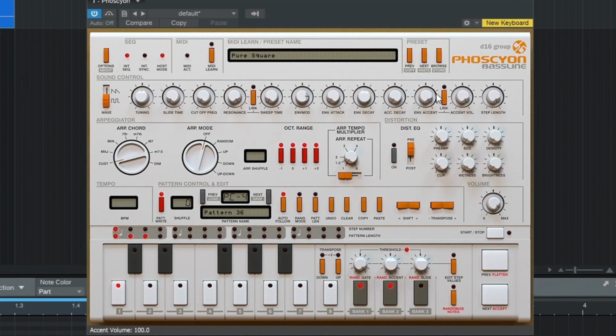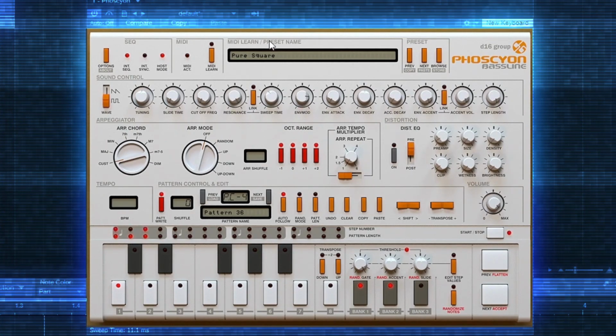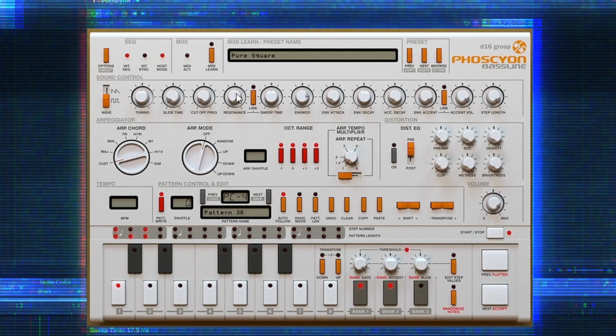Sometimes when the sound is clean, these settings you can drive much higher. It won't be as big a difference. So I could actually leave this up. But when we start using distortion, these settings will be amplified a lot. And so you're going to want to dial these back as soon as you start driving it with some distortion. Maybe if you hit a sweep time right around there.